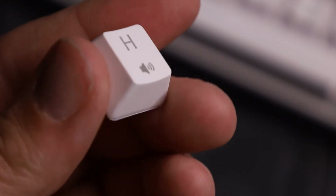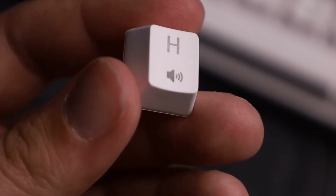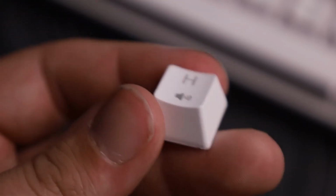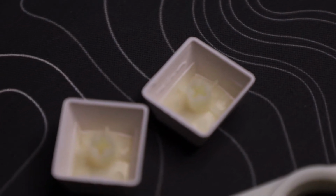Now, if you look, their keycaps are ABS. Now, it's weird because they have a coating on top to where they don't feel smooth. They don't feel like the normal ABS keycaps. If you didn't know the difference between ABS and PBT, you could possibly think that these are PBT. You shouldn't be worried about any stains or oils coming from your hands onto this like you would normally. One plus is because it is white. But another thing is because it has that little coating on top, it makes it feel way better.